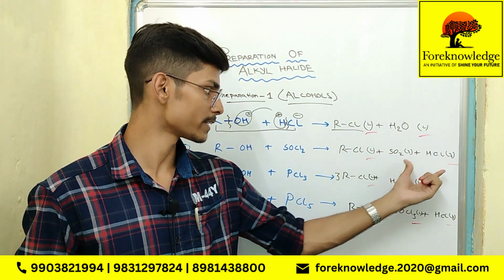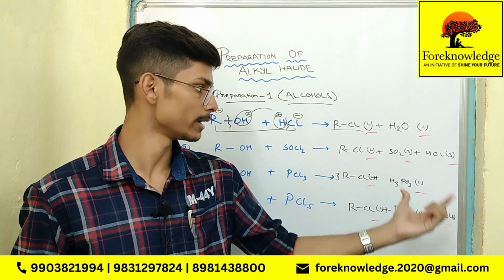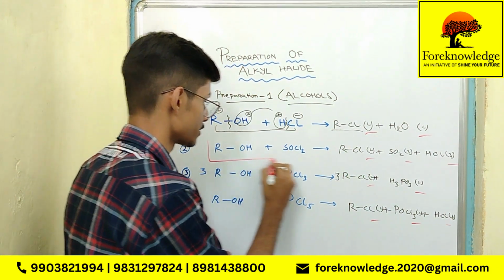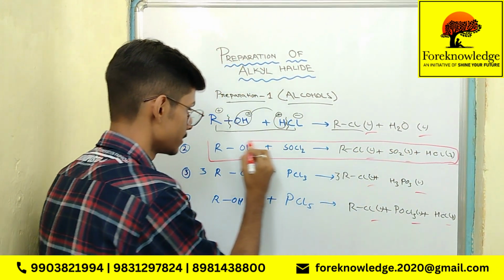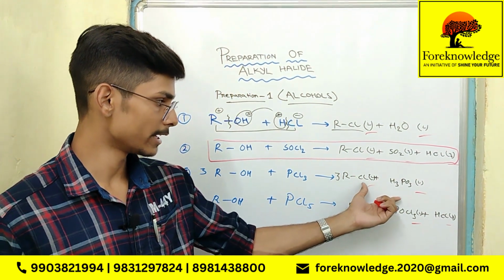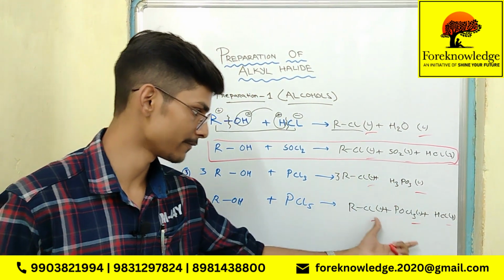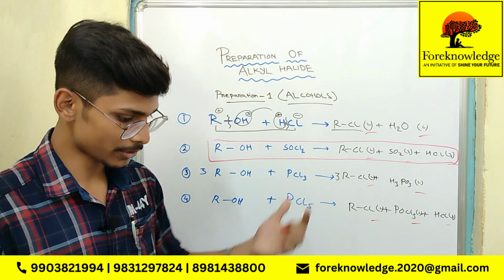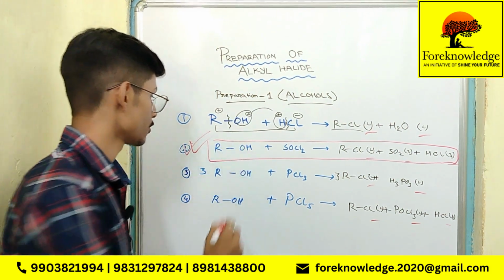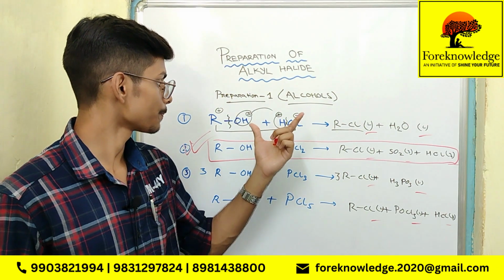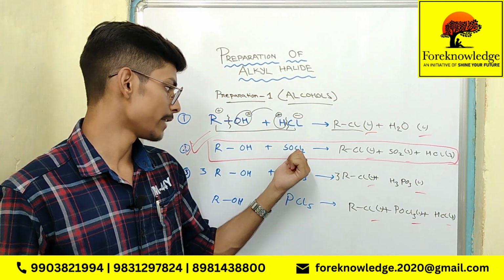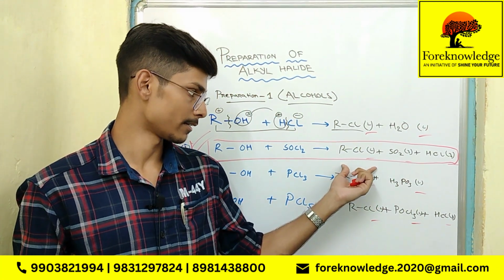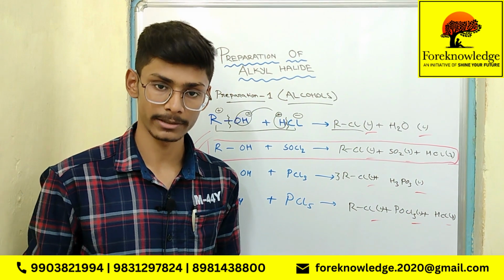And in this reaction, obviously these two are present in gaseous state, it will evaporate, and this one in liquid state. So no extraction is needed in this reaction. Same for this, liquid you have to extract, and same for this. So this is a cost effective reaction. So in industry this is more preferable, cost effective. Okay, so from alcohol, reacting alcohol with thionyl chloride is the best reaction to get RCl. Rather, it is cost effective and beneficial for industry.